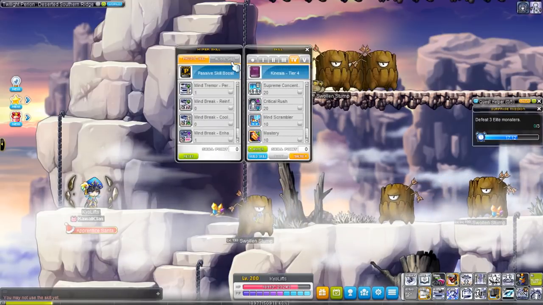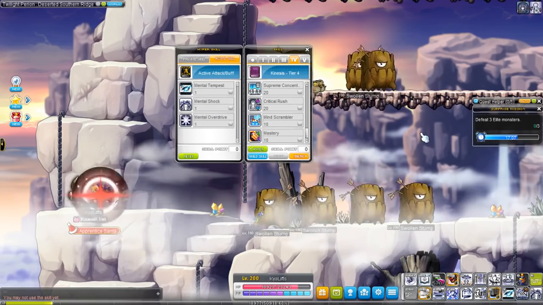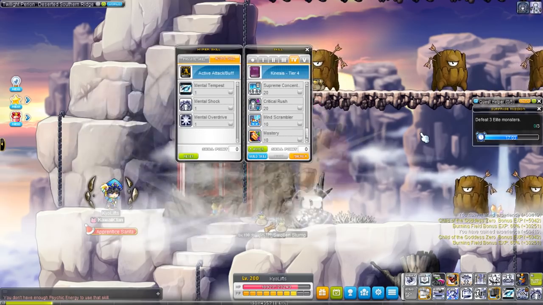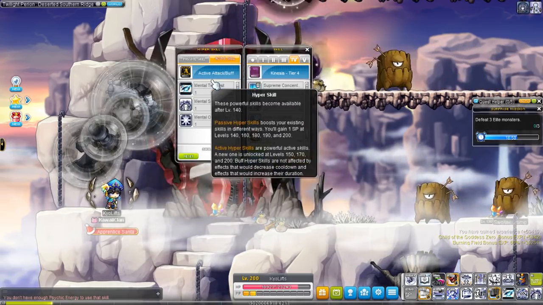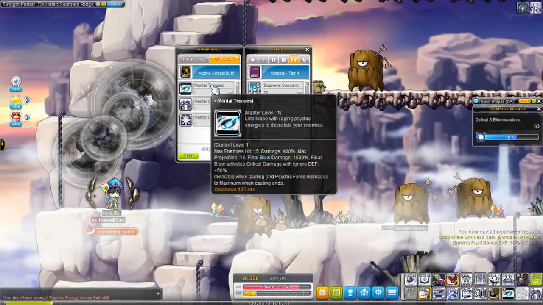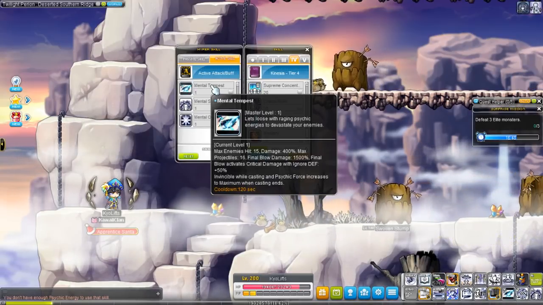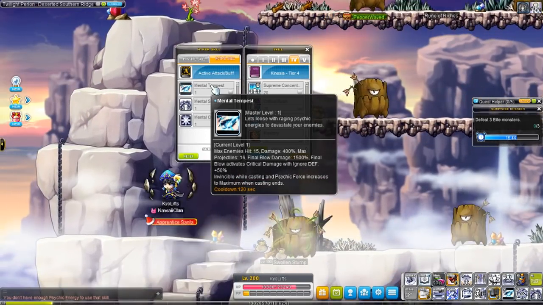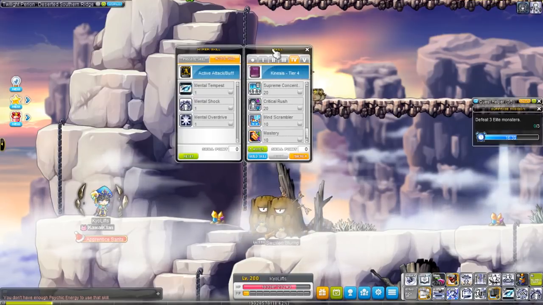Moving on to the active hypers. At 150, you get Mental Tempest. And let me just use up my energy here. I don't even have enough points for that. Okay, so I used up my energy. What it does is it hits 15 enemies. It's pretty much like your full screen ultimate attack. And it'll recover all of your psychic points at the end of the skill, of course. And you have invincibility during the whole thing. The thing is that you're stuck in animation, unless you use that skill that I mentioned before.